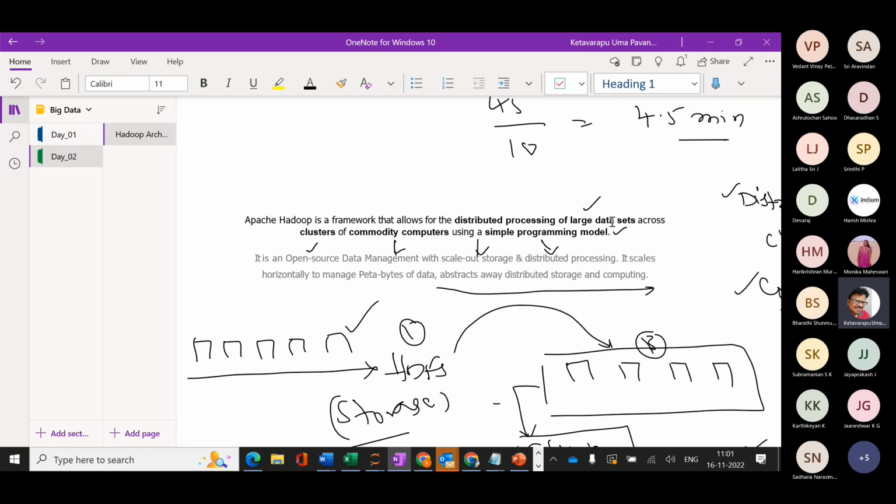Suppose you are giving 100 small files and supplying those 100 smaller files to MapReduce, that is one scenario. Whereas if you are taking one bigger file, maybe petabytes or zettabytes, Hadoop is best suited for huge data only, friends.